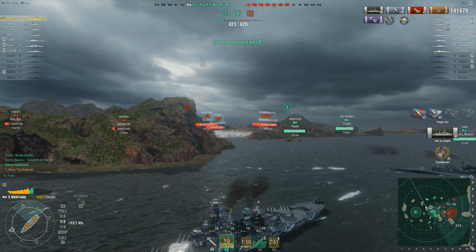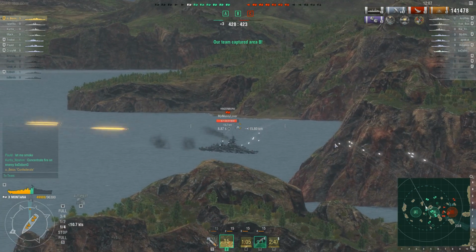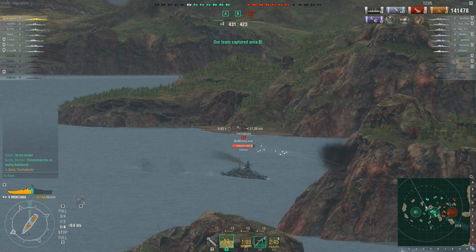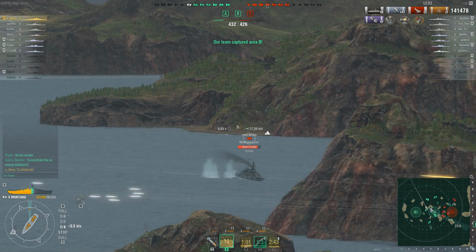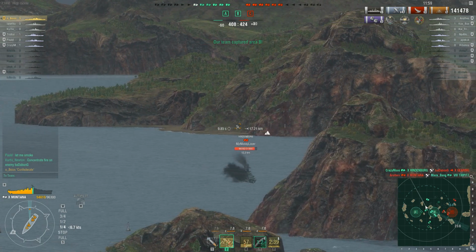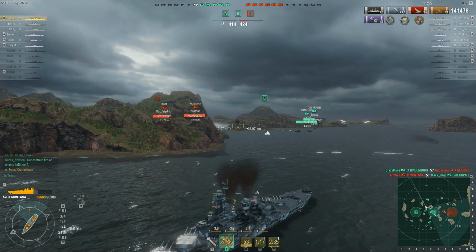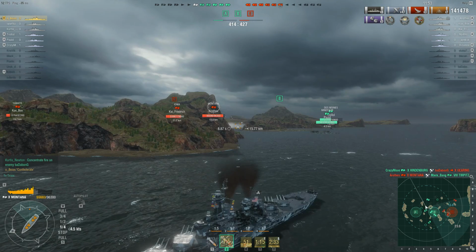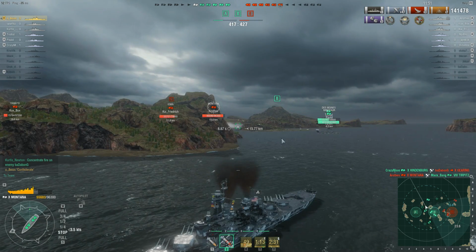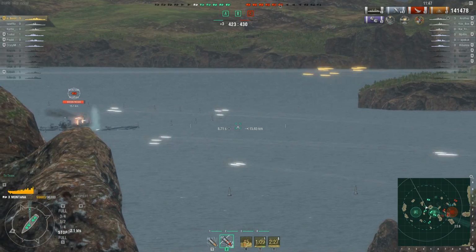And Eos scored some very nice hits on the Iowa. Unfortunately, he won't have any further shots because this island is blocking him. This island is also covering him from some enemies. So I think he'll stay in this position as long as he has good shots at the enemies. Doesn't look like he has any shots so far, but there is a Montana coming, and I think the Montana, yes, he's showing broadside.